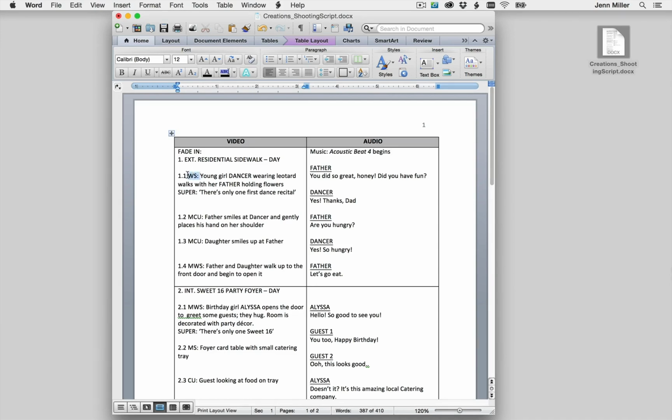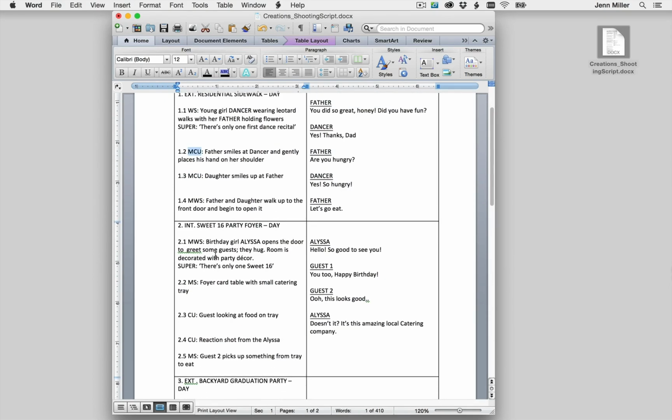You want to make sure you check for your shot type abbreviations. Now this is something that should have already been added in your initial writing script version, but just double check and make sure that every single shot has a shot type abbreviation, that they're abbreviated using the proper format, and you can also take this time to reconsider if that's the framing style that you are going to use. Maybe when you were working on your storyboards, this was adjusted a little bit, so if you need to make any changes to your particular shot type selections, now's the time to do so.